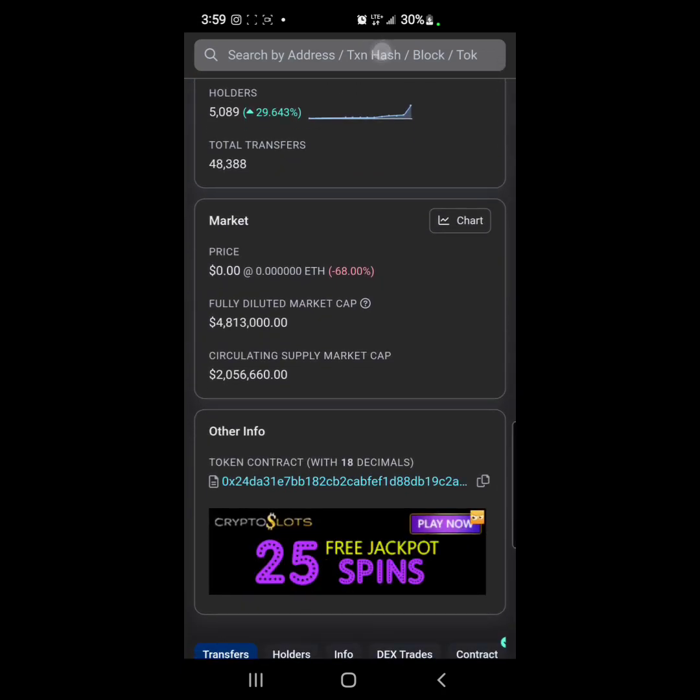What next? Right here, guys. Even though Vitalik sold, we have a circulating supply market cap of about $2 million right now. Vitalik sold and crashed everything yesterday. He took out maybe $6 or $7 million and brought it down to zero. And you see, within a day, it's back up over $2 million. So the community is sending a strong message, saying, listen, we are going to stand behind this coin. We believe in it, and we're going to pump it back up.